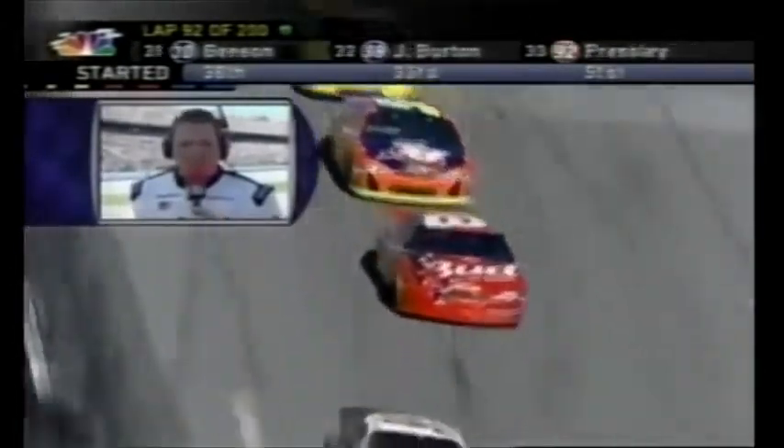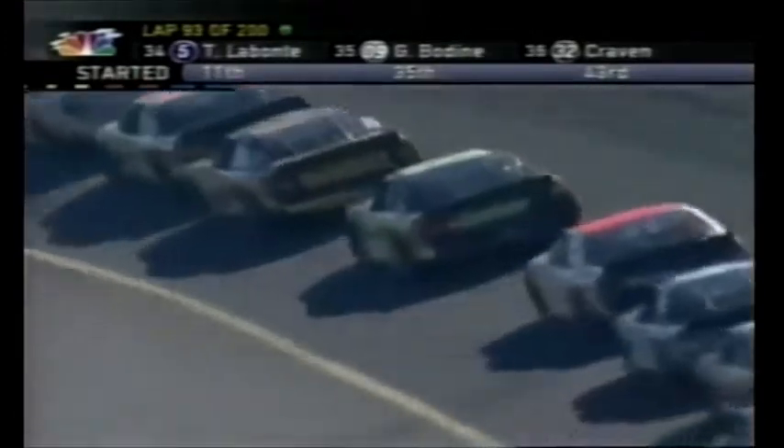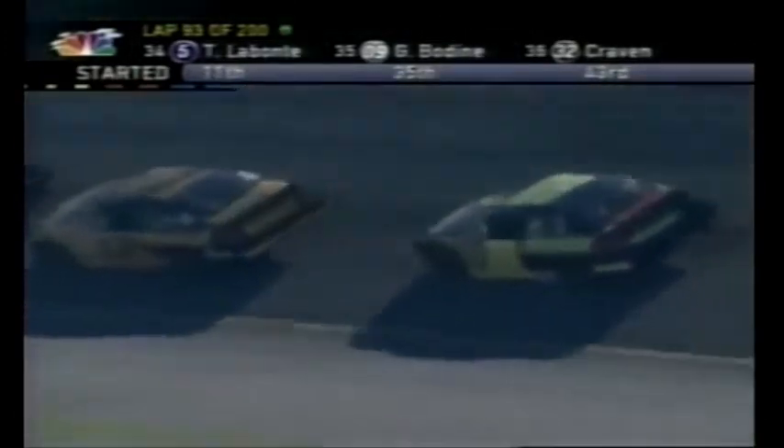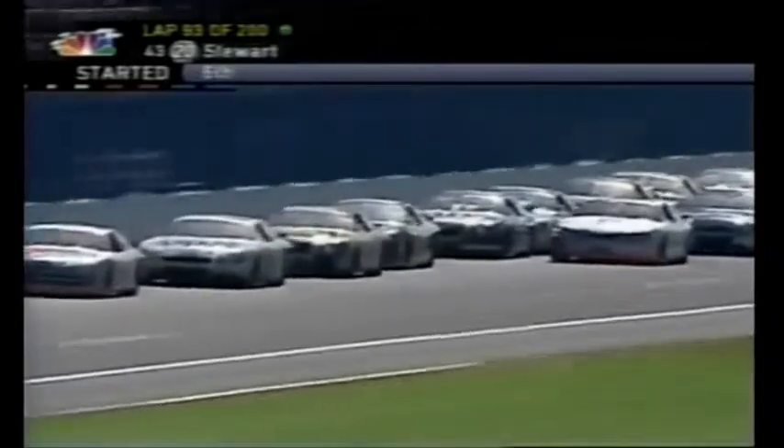To Bill Weber — it's been an amazing day for Ricky Rudd and his crew. During the first round of caution flag pit stops, Rudd was leaving pit road and hit a tire with the left front portion of the front air dam. It did significant damage — bashed it in. They had to hammer it back out, then attach some sheet metal underneath and put tape over the front of it. Rudd has worked his way back up to the front. Crew chief Mike McSwain says the car's good — they've got a chance.